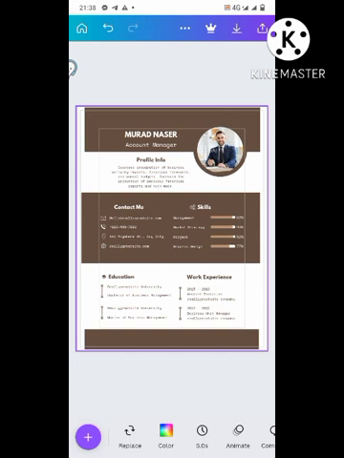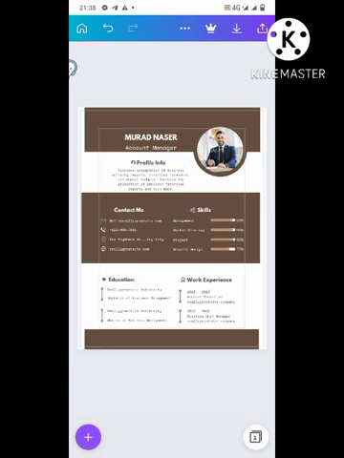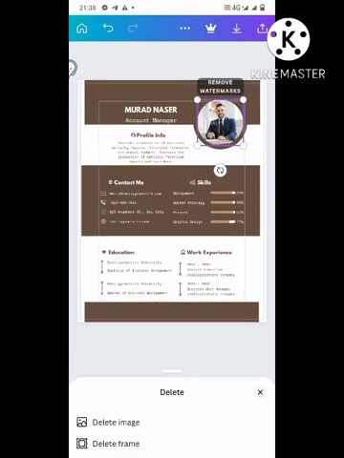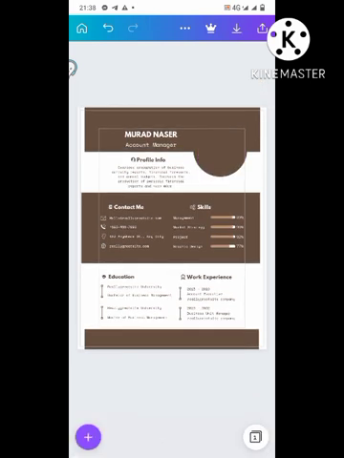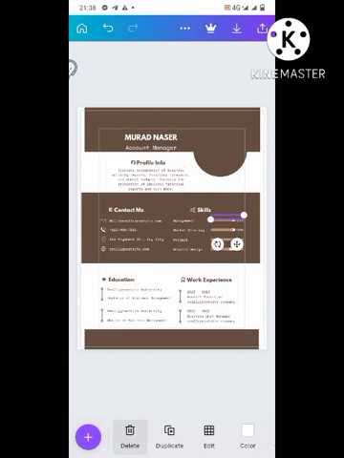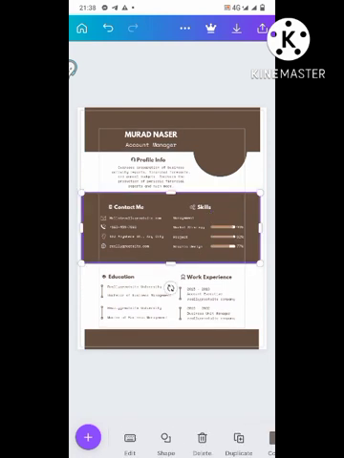So this is the design. Let me start from deleting all this. Delete frame, delete all this. Okay, let me delete everything. I will have to delete everything.